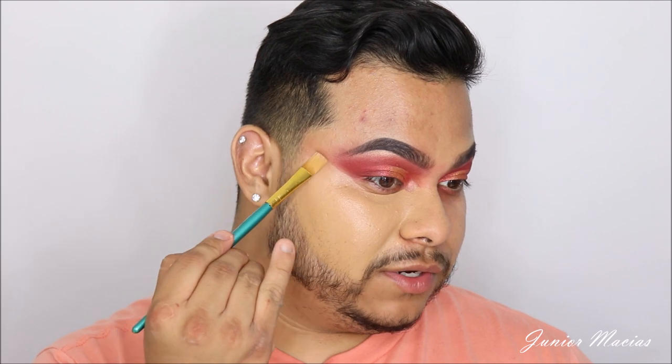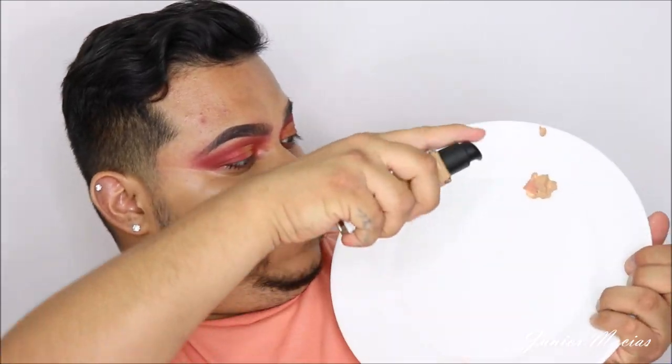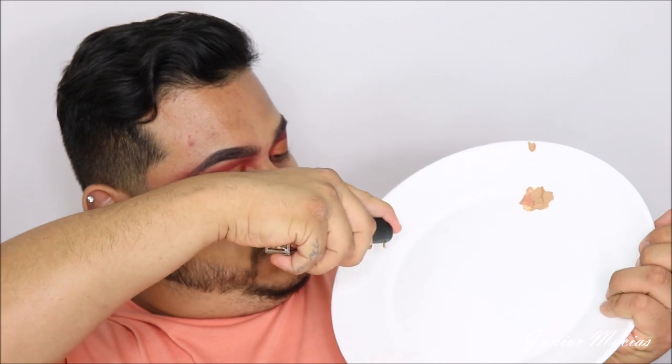Okay, well, it's so pretty. I haven't used it in forever, you guys. This was like my favorite foundation. But let me go ahead and use my plato. I'm gonna take it over here on this side. 2, 3. Right here, that's my foundation.